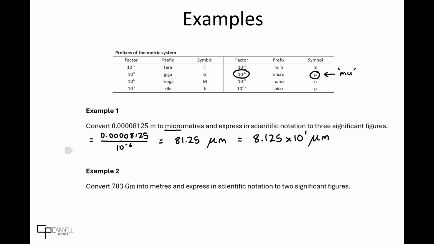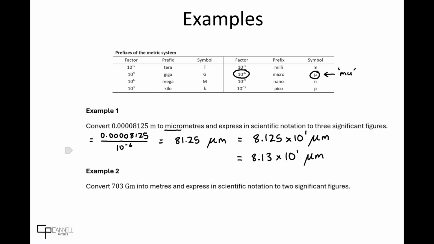And the last thing is to write this to 3 significant figures, because right now you can see it's 4, 8, 1, 2, 5, they're all significant. So we can simply use rounding to adhere to the 3 significant figures. So that digit there, the 4th digit is 5, so we can just use the common rounding method. So if the next digit is 5 or more, then you can just round 1 digit up. And that's example 1.